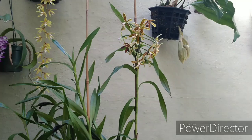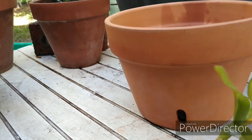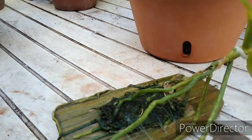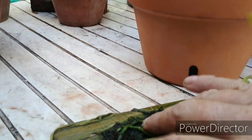So, all right, one more task I had meant to do today that I am going to get done is taking this guy off of the mount and potting it up. Let's see, Arachnis longicaulis. So yeah, and I'm going to put it in that pot. I know it looks really big for the plant. I'm doing it all in Hydroton, but I'm taking it off of there. And actually, I'm going to pull my other Arachnis out, and we'll check that out too while I'm doing this. So all right, I'm going to go ahead and go for this. I'm going to pull off all the fishing line that's on this guy, cut all that, and see if I can peel that off.